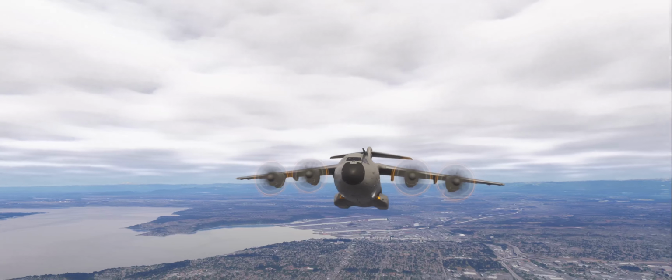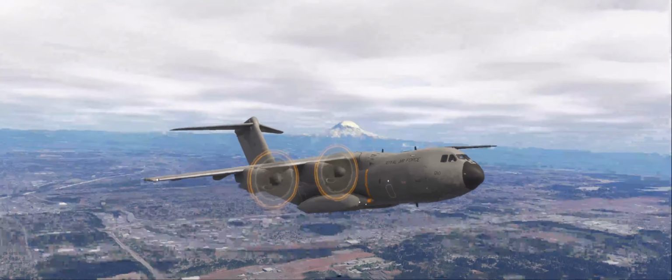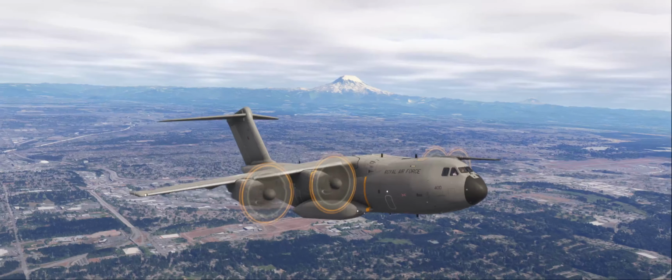Absolutely stunning aircraft owned by His Majesty's Royal Air Force.